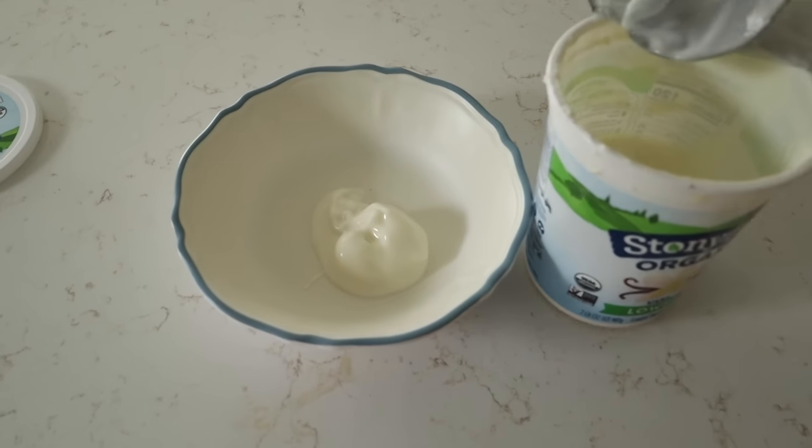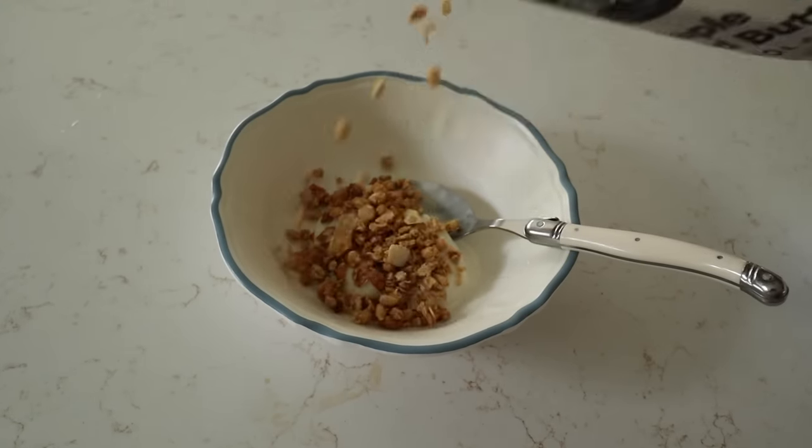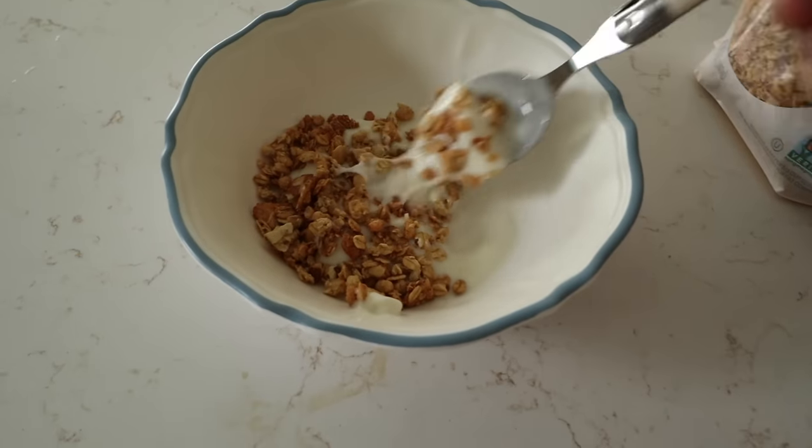I've been having it with yogurt in the mornings and it's just like the best breakfast, but I've also eaten it as cereal, which I cannot say for any other granolas. It's good as a snack dry, as cereal with almond milk, and on top of yogurt. I love this stuff so much. If you're looking for a new granola to try, I highly recommend it — even Jared likes it and he's not a granola person.